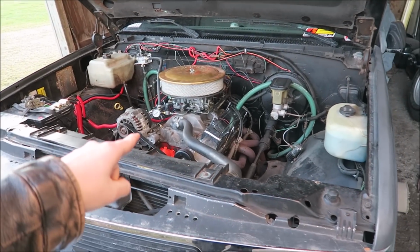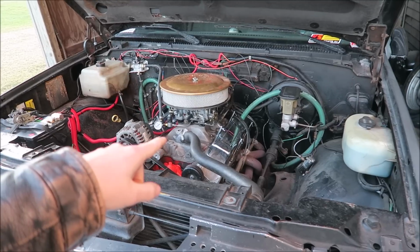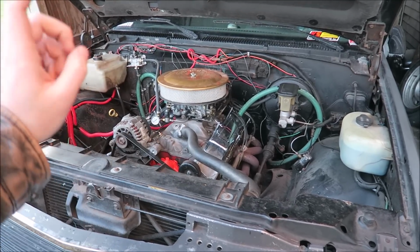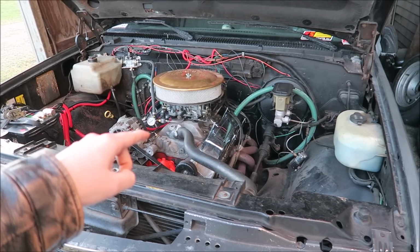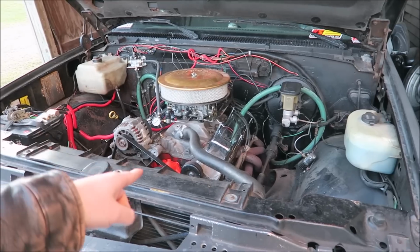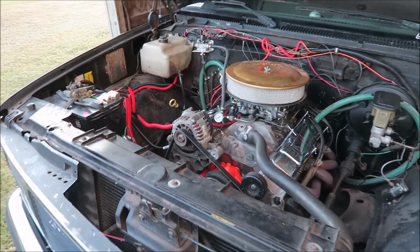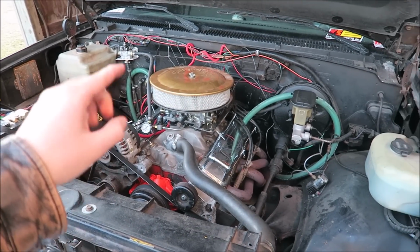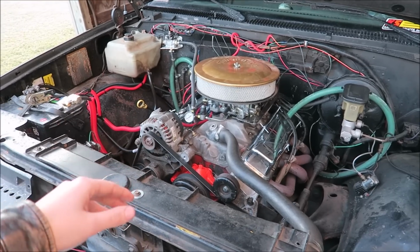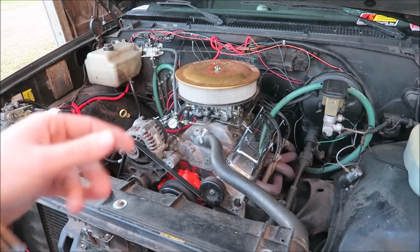And we put another engine in it, and that one, oh, I'm having a hard time remembering. I think that's the one that threw the rod, maybe. And then we put another one in it, and there was something up with that one, I can't remember. And then we ended up putting this one in it, which was the one in the truck when we bought it. So it's kind of funny that this engine we took out because it wasn't fast enough, and then with the help of some spray, of course, and heads and stuff like that, it ended up running, I think, a 12.2 was its best time.